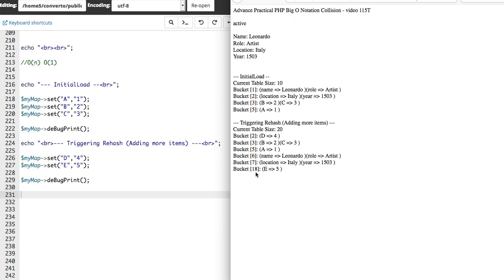I don't know why it comes up as 18. Maybe it's because I was playing around with it a lot. But it fixes it up for you. So why does this work? Because the get function calculates the hash. Where is the get?